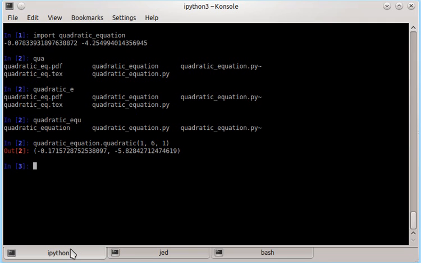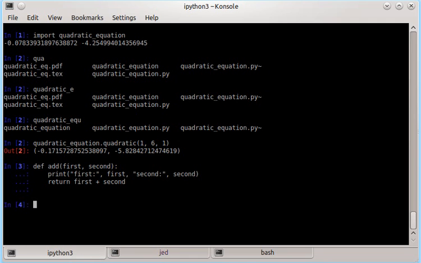All right, to illustrate the parameter passing, let's define a different function. Let's define a function add, which takes two parameters, and it adds the numbers and returns the result, but it also prints the parameters. So add first comma second, and what we do is we print the parameters so you see what happens. Print first colon first, and second is second. Good. Print these and then return first plus second. Now the function is defined, and note the indent which Python uses to delimit blocks.